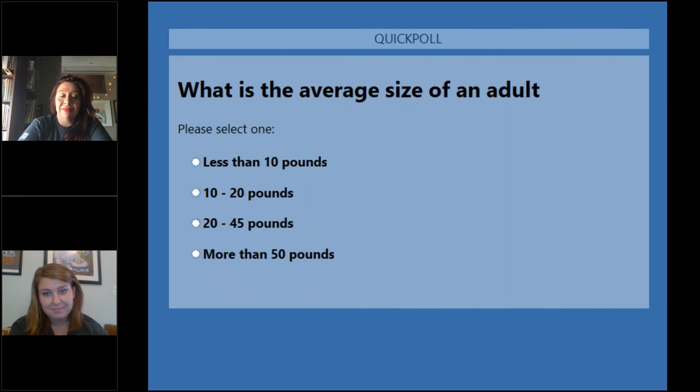Wow. And I know that earlier you were talking about how raccoons can sometimes be vicious. But I'm wondering if our friends know what the average size of an adult raccoon is. So I'm going to launch that poll. I wouldn't say they're necessarily vicious. Maybe I give them a little bit of a bad rap, but they're definitely not as docile as, say, opossums or skunks or the other mesocarnivores. That's good to know, Lauren. I didn't know that, and I have opossums everywhere here.